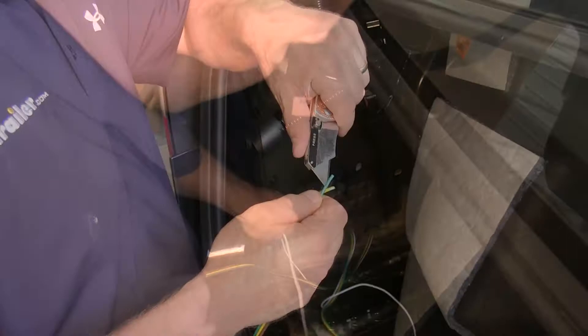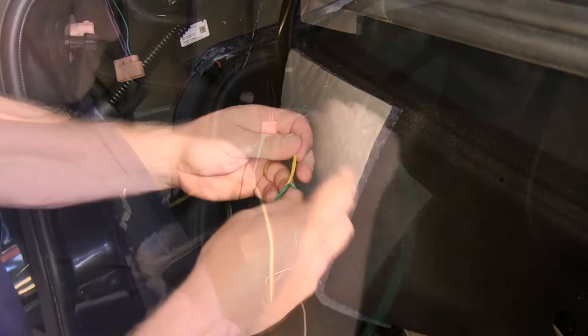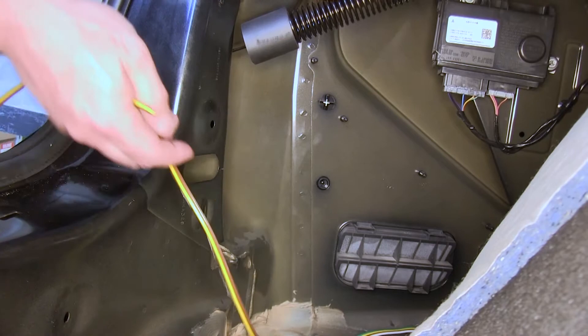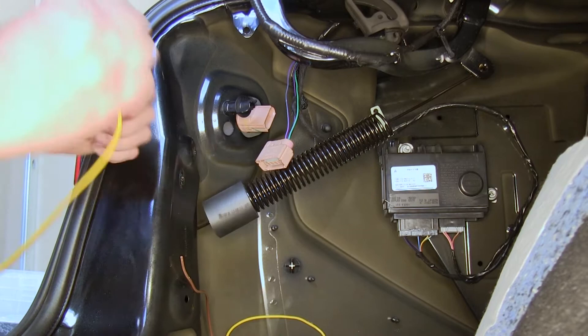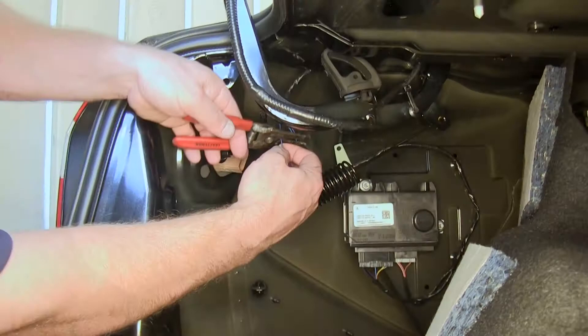Before we make any cuts to the wire, we'll plan out how we're going to route it. Since we came up on the driver's side, we're going to try to keep the green wire intact as it will be run over to the passenger side. Next we'll measure out and cut off the excess brown and yellow wires from our four-pole and use this extra wiring to make a pair of jumper wires. These will go from the factory plug to the diode's in and out plugs. We'll split the yellow and brown wires, pulling them apart at the ends and stripping them back, then add butt connectors. We'll then cut and strip our vehicle harness wires.